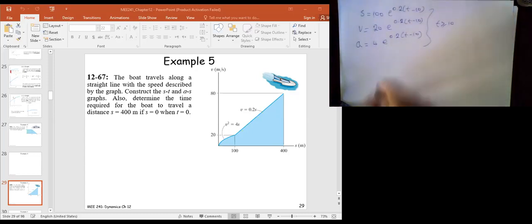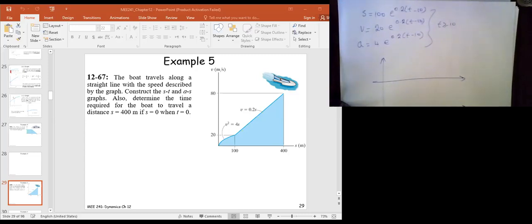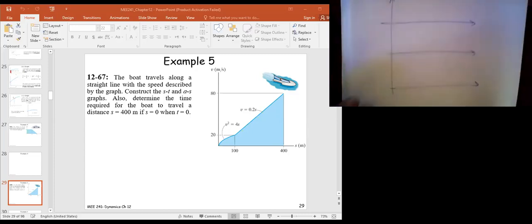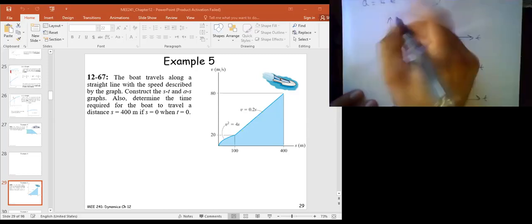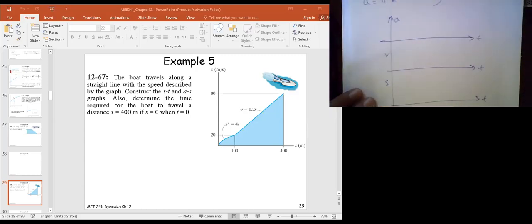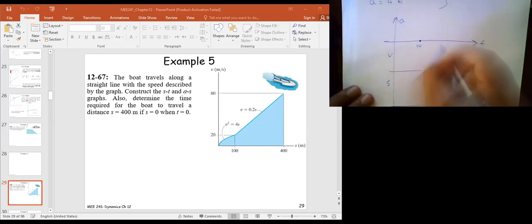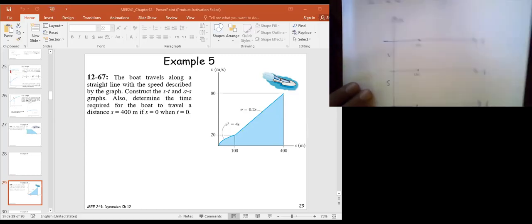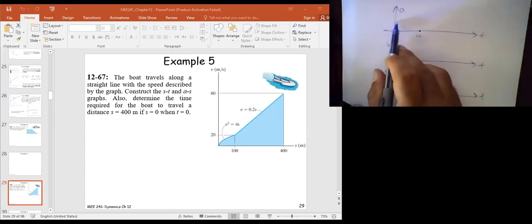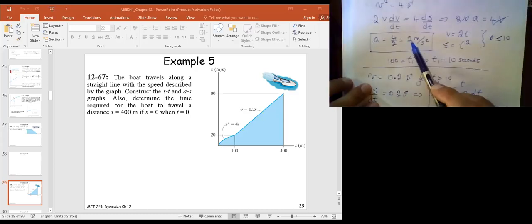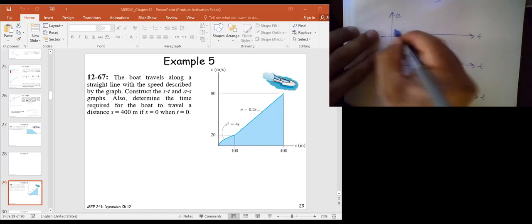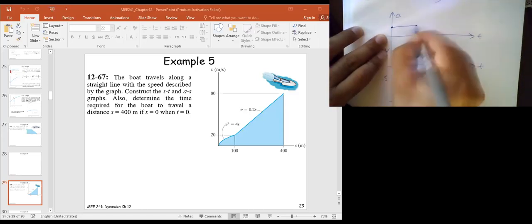Okay, now let us plot that. Let's say this is your time axis, and let's plot it three times. This is your time, and here I have my acceleration, then my velocity, then my position. Here we have 10 seconds, which is t1. How does the first one look? What was the acceleration on the first one? Acceleration was 2. So initially the acceleration is 2. You guys agree? Right, so this is 2.